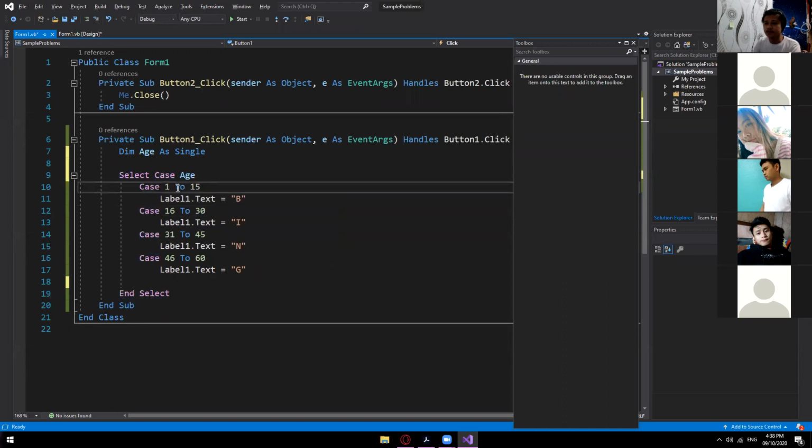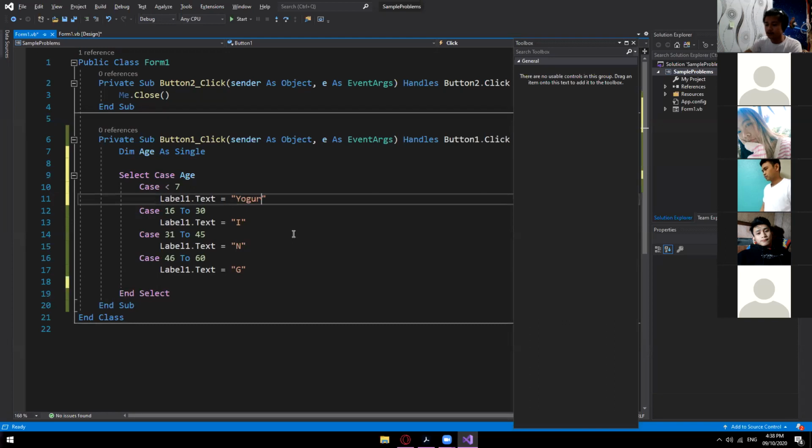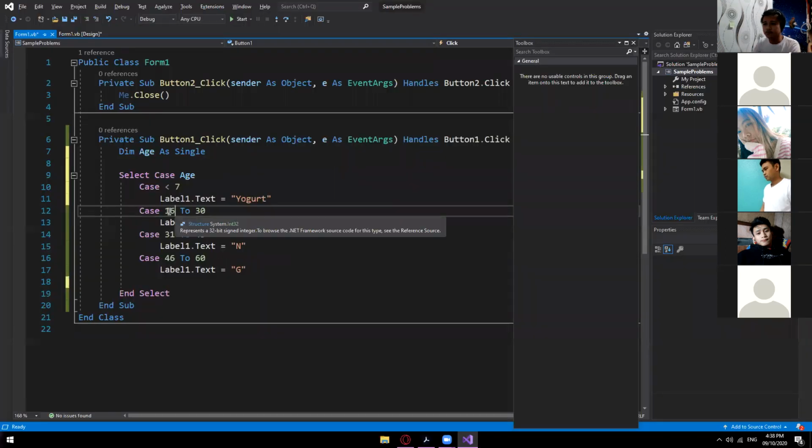Okay. So case 1, hindi pala. Case less than 7. If the case is less than 7, yung age niya is less than 7, so ang favorite food niya, ipapakita is yogurt. Yogurt. And then, 7 to 12. 7 to 12 is potato chips.